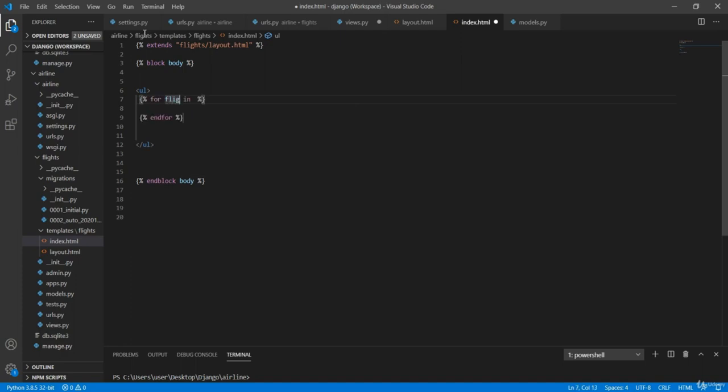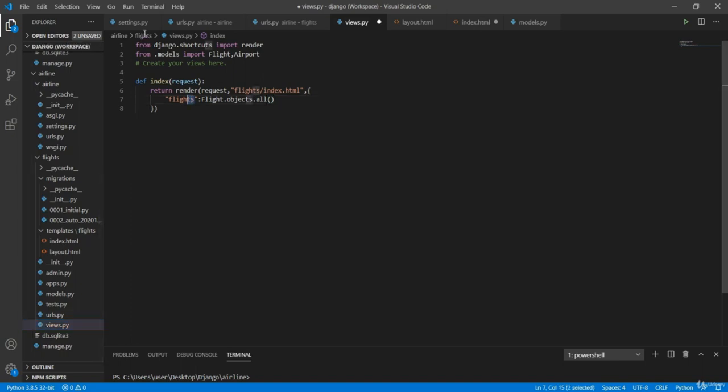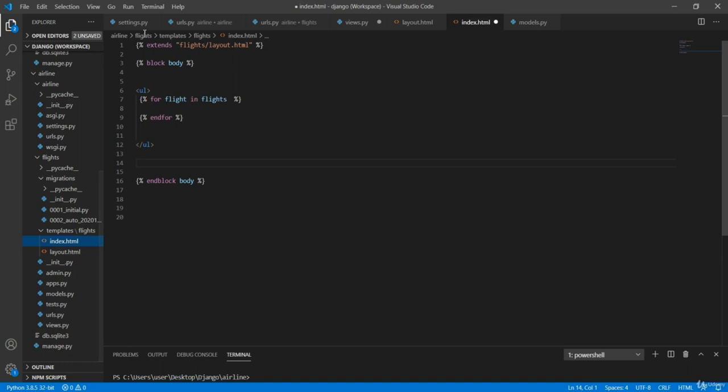So for every flight inside of our flights variable, and so that flights first is the one right here. So that's the variable flights, which is a list of all the flights objects that we have. And now we're going to loop over each flight inside of those flights list that I acquired by running flight.objects.all.